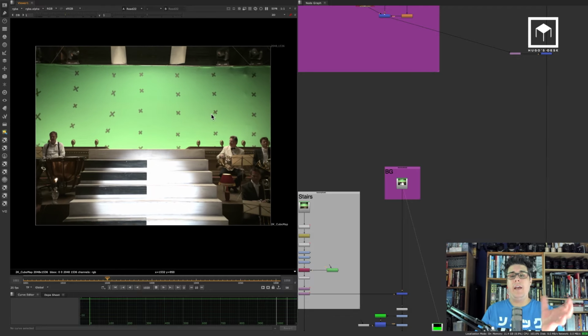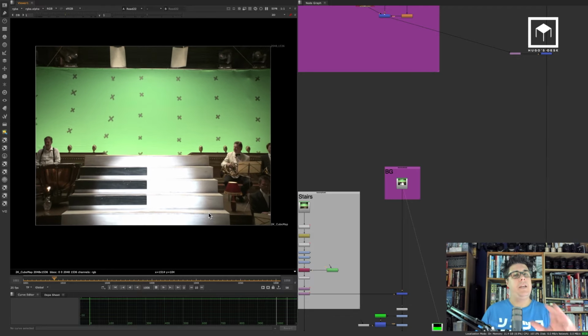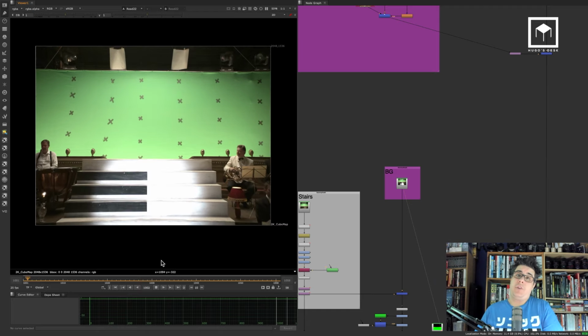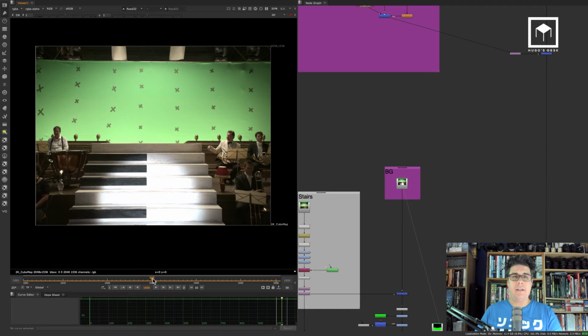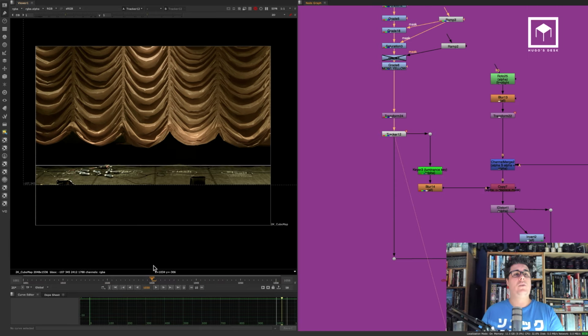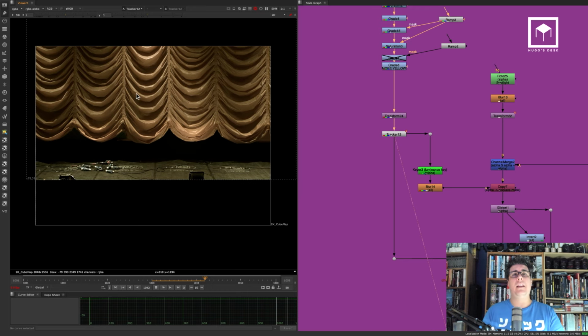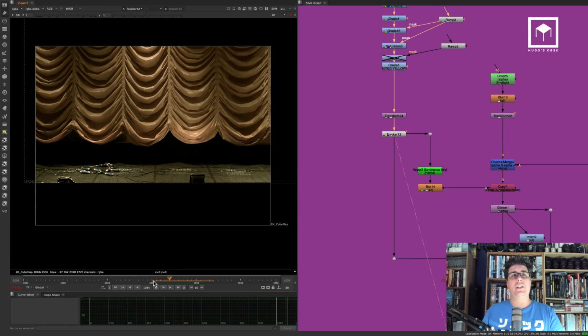So again, here is an example of putting in visual effects because of safety and not because of look or because of a choice in the script. There are a lot of times visual effects are done because of safety. So we've tracked that, and then of course that track got applied to our curtain. So now if I play this back, you'll see that my curtain is now playing back at the same scaling and tracking as my background. As you can see here, it's moving just like my background.